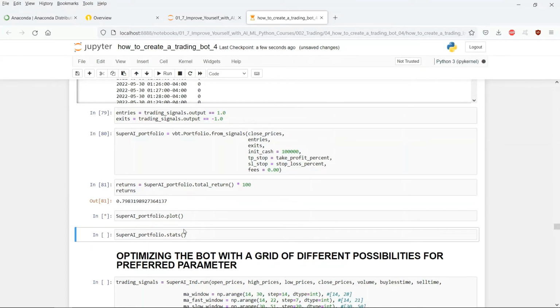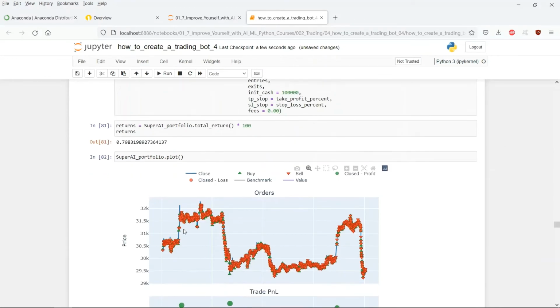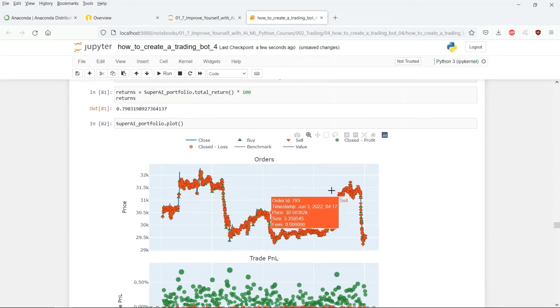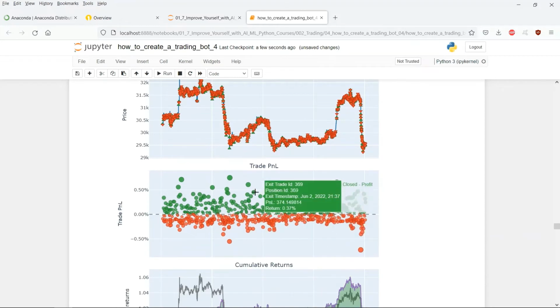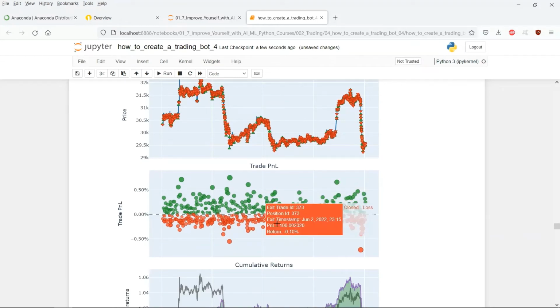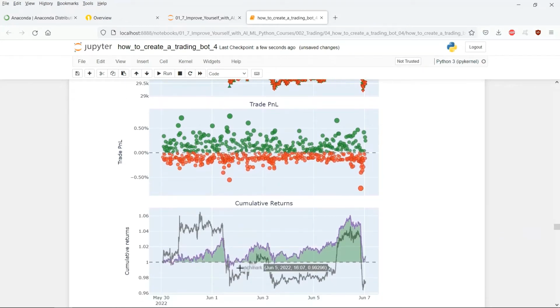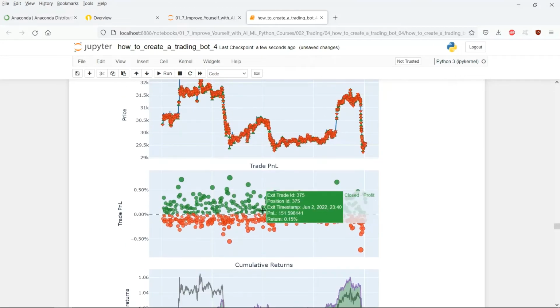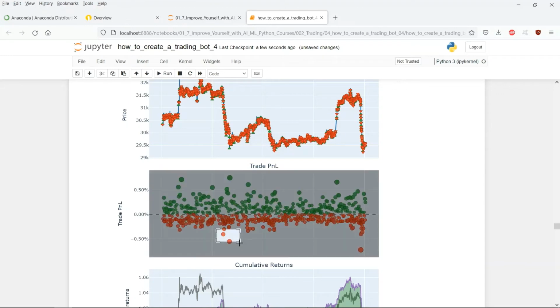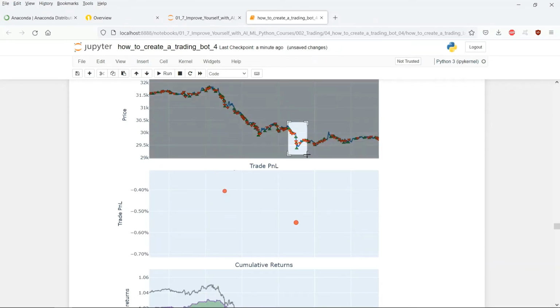We can see that on the plot. We can see here all the orders we made to buy and sell. We can see which orders were won. We gained money on them. And which were lost. The returns were lower than 0. We can also see the cumulative returns for the whole week. We can choose to see the worst trades we made and try to understand why they happened. This might help us create better strategy for future.